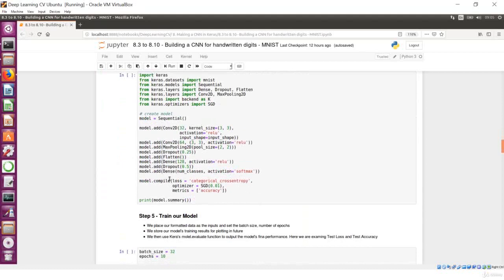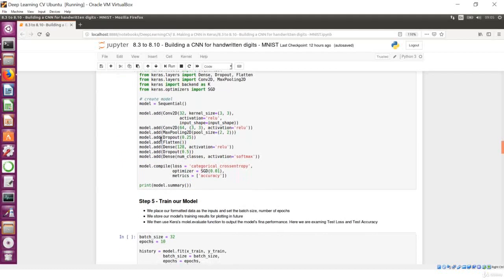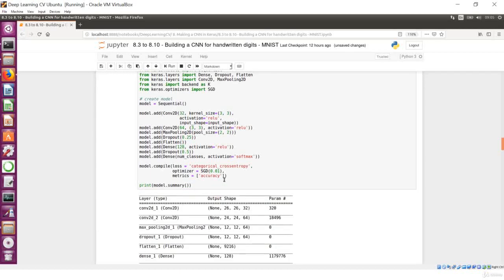Now, when we do model.compile, we're taking these layers, creating a model, and then specifying what type of loss we're using, what type of optimizer we're using, and the metrics we need to look at. These metrics are the ones that will be output when we start training our model. And by doing model print here, we can print the model summary and take a look. So let's check it out.